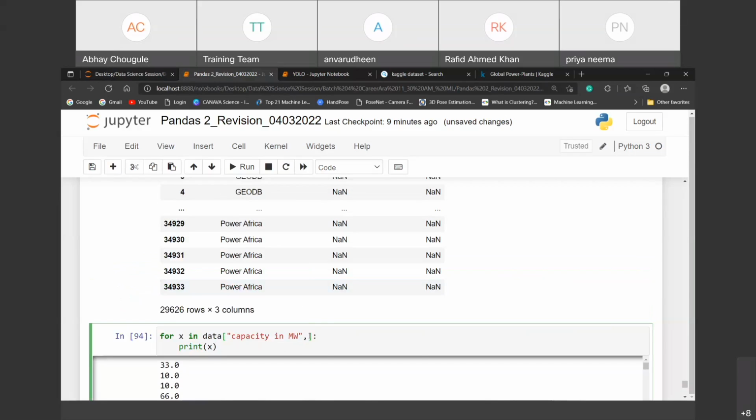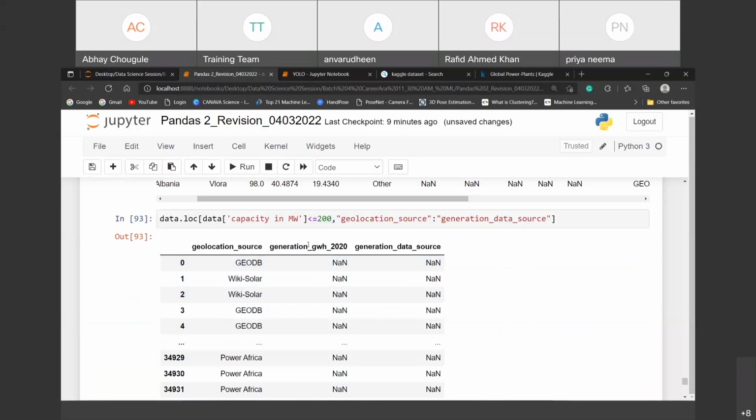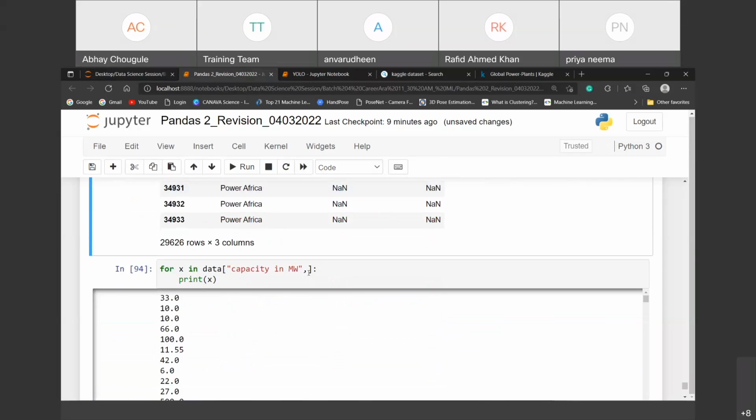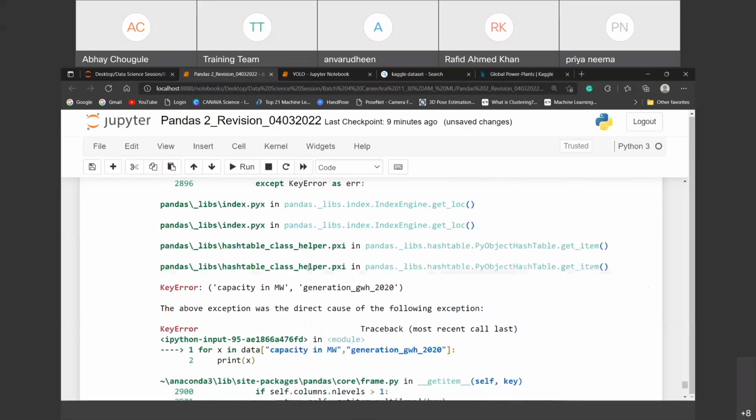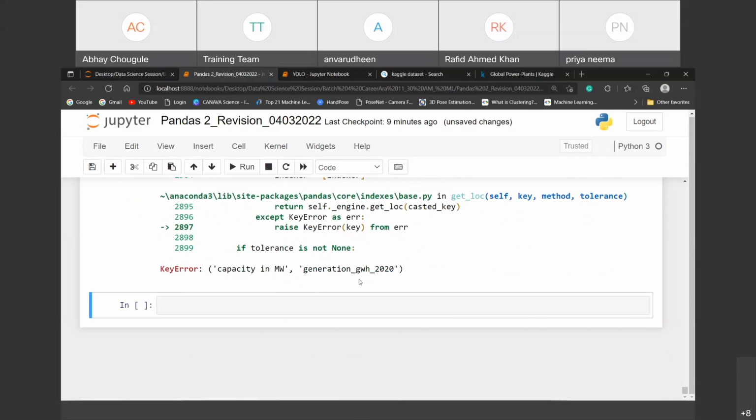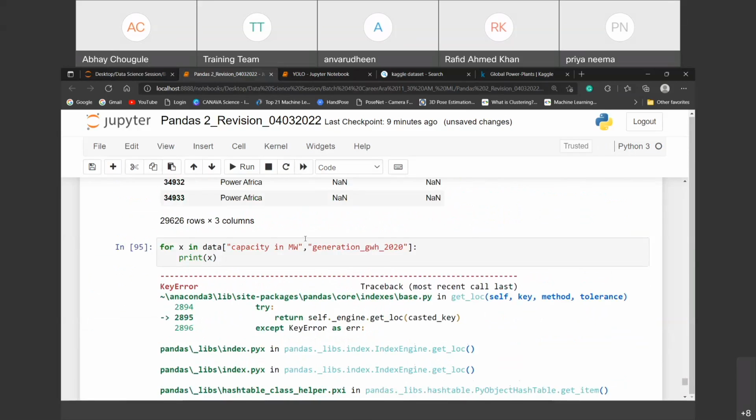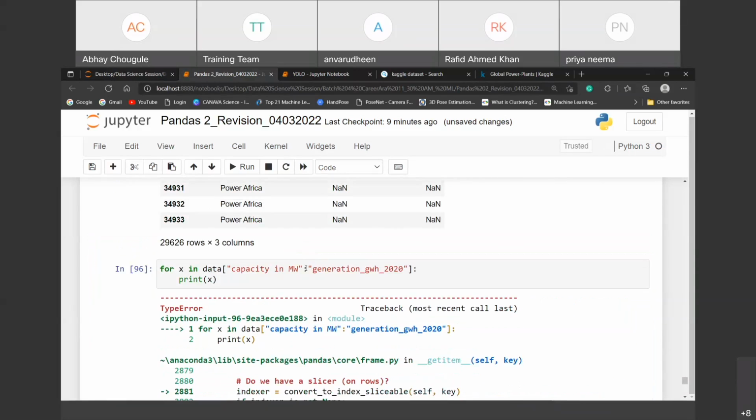If I pass here, check out capacity and this will not go into that.